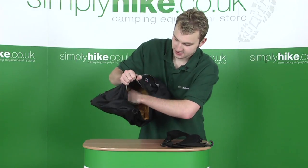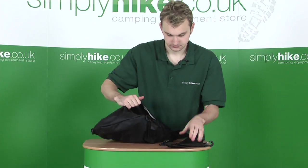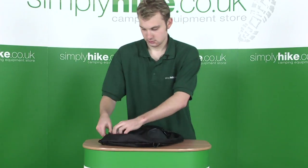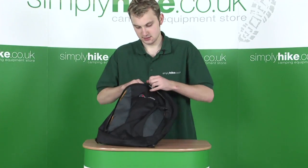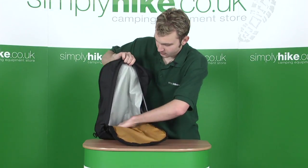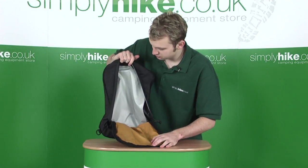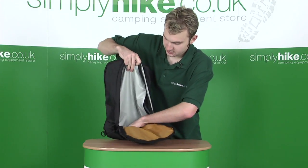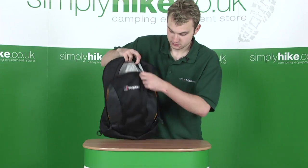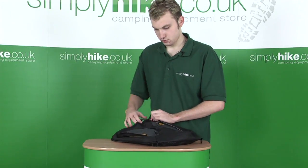So if you're not intent on taking the big bag around with you, this small sack does the job just as well. There's a zip on the other side as well, which gives you access to the main pocket — again, a really generous amount of space. More space in here than you might think for a detachable day sack. If you're on a day trip and don't need the bigger bag, this detachable sack is ideal. Simply zip up all the way around.